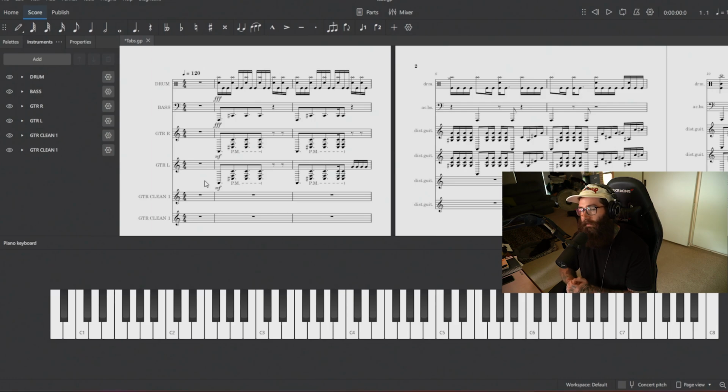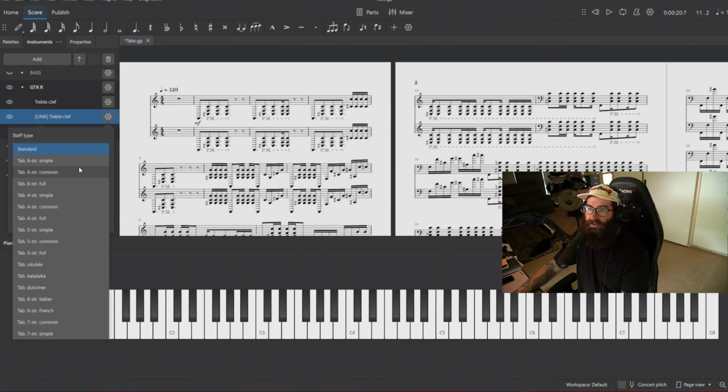As I said, you can also use a free alternative like MuseScore. So this one's 100% free. You can download MuseScore, and I'll leave the links to everything in the description. They've been improving their guitar tablature software. We can change it here from standard, and you can see there are tab options here.